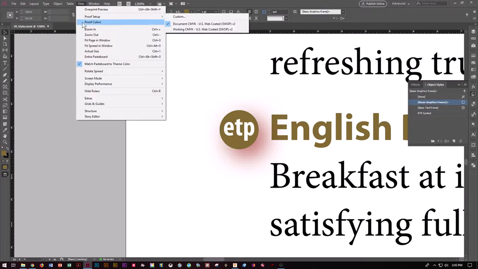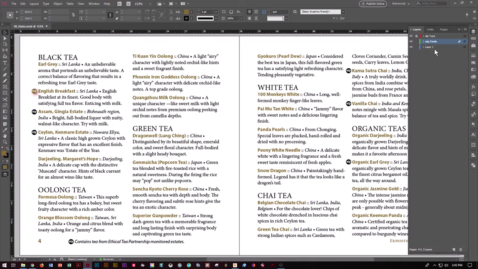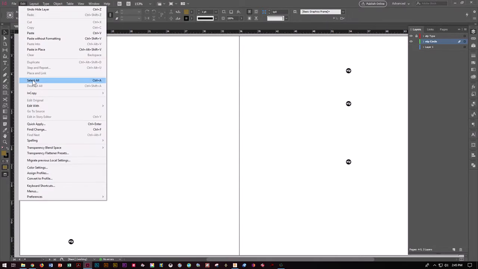And let's go to View, Fit Spread in Window. So you can see we've got a whole bunch of these ETPs still that we're going to have to play with. So how can we do this all at once? Because this is built with layers, we can make it a little bit easier. One of the first things we're going to do is hide layer 1 by turning the eyeball off, which is all of the text in this case. We still have our type layer locked. So what we're going to do is with our selection tool, we're going to do an Edit, Select All.